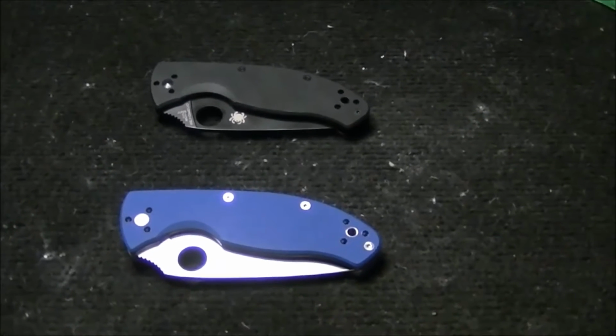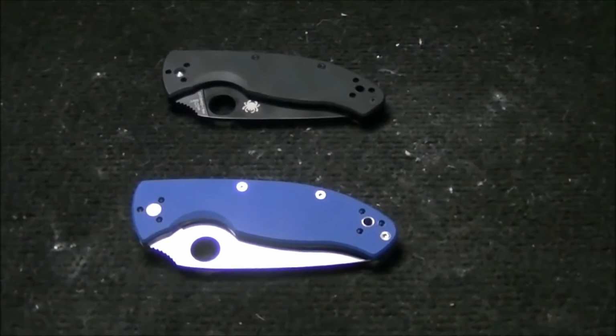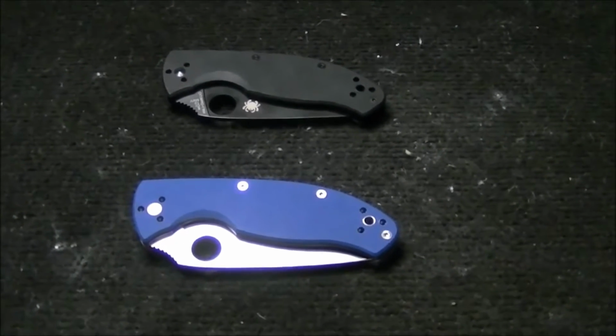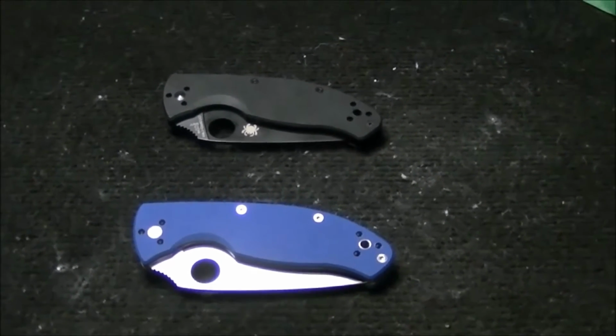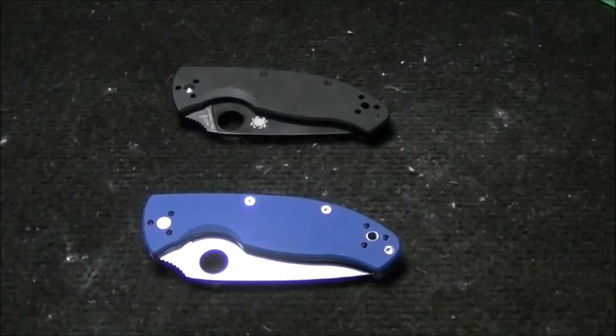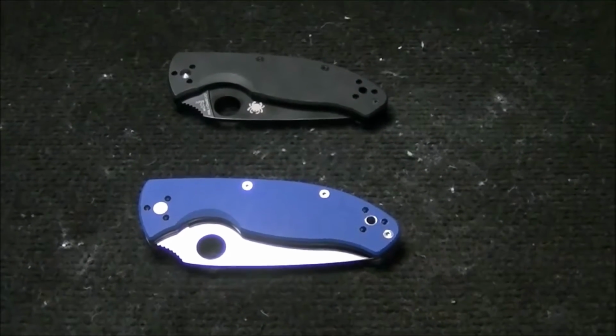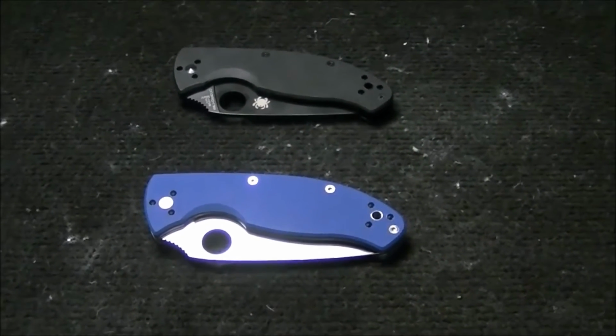Coming here with a little project, if you will. Most of you hardcore knife guys know exactly what I'm going to be doing just by looking at these two knives. Can't take credit for this because plenty of guys have done this on the net already. I just think it looks super, super good that Spyderco could even do this from factory and sell it.